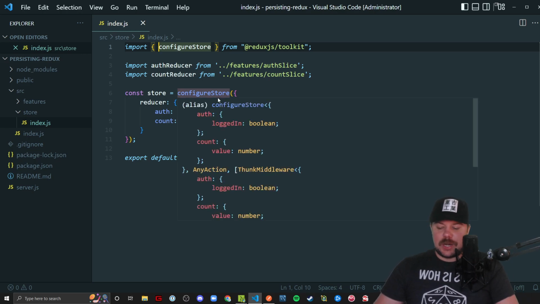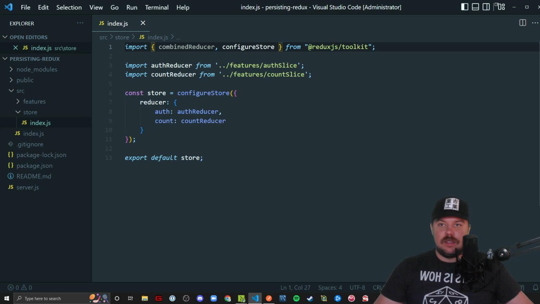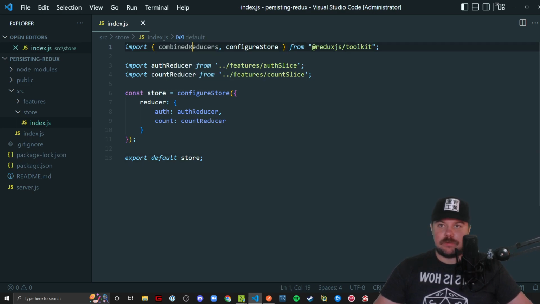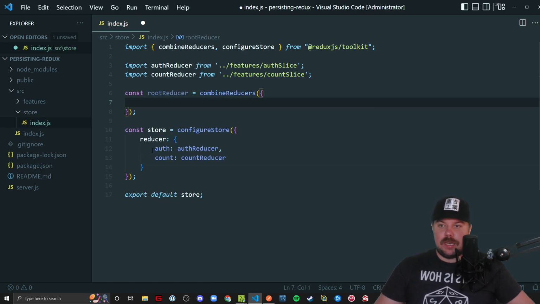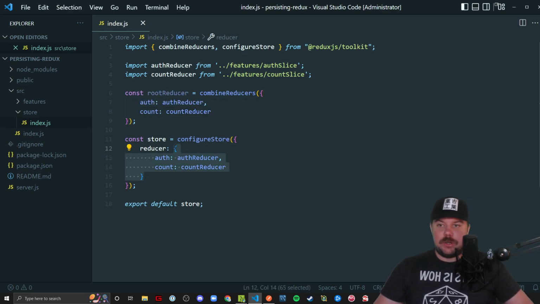If y'all recall, this is what it actually used to look like, if you have previous Redux experience and you're wondering how this is. It's combineReducers. It should be combineReducers. Hold on, I was hoping it was plural. I knew that. Where you do something like this: const root reducer equals a call to combineReducers. There'll be an object that will be this right here as well, as a matter of fact. Paste like that. And then in place of reducer, you'd have root reducer.